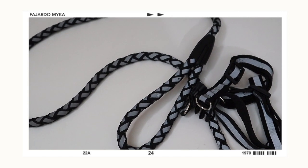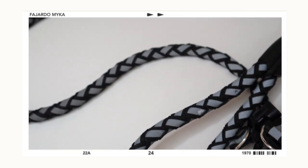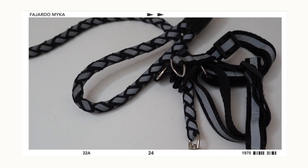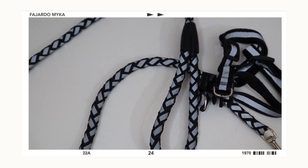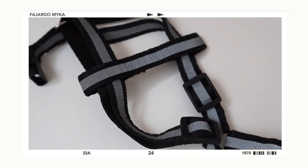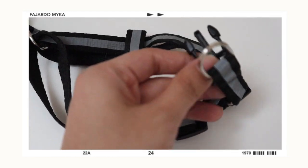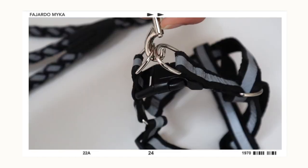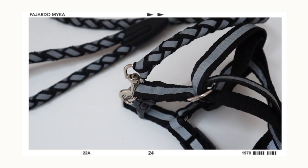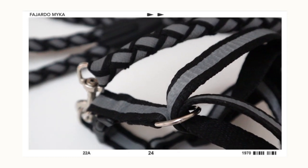The next item I got for Maui is this harness and pet leash. It matches the color of the collar, and I really like it because it also has a reflective feature, making it perfect for night walking. The leash is removable if you want your dog to roam freely at the park. The harness is adjustable as well, so you don't need to constantly buy a new one as your dog grows. I think I got this for around 79 to 89 pesos — definitely not more than 100 pesos. Really recommend this one.